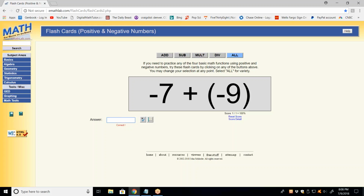-2. It's -16. In other words, when you're adding two negative numbers, it's like adding two positive numbers, only you stick a negative sign with it. About this one. +15? It's +3. And here's how this works.